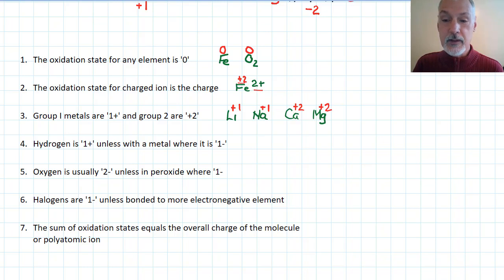Hydrogen is plus one except in a metal. So when we take a look at a metal combined with hydrogen, for instance, say lithium with hydrogen, we know that lithium has a plus one charge. In order to balance this, we know that the hydrogen must have a minus one charge when combined with a metal. Otherwise, hydrogen is always plus one. And we could see that in our examples up above. For instance, when we had that compound C₃H₈, we knew that the charge on the hydrogens because they lost their electrons was always plus one.